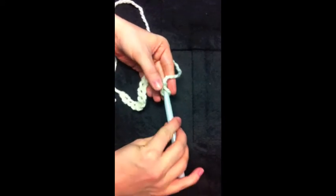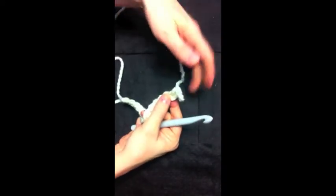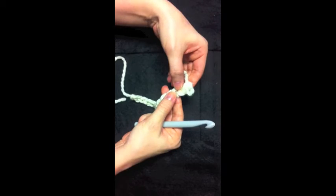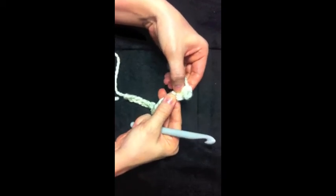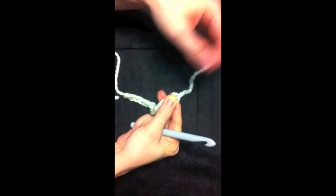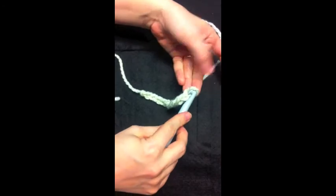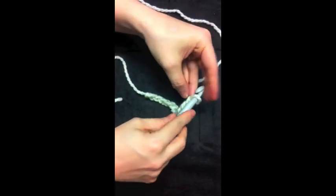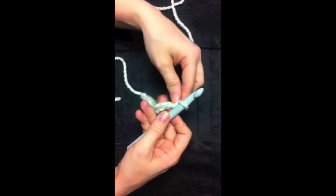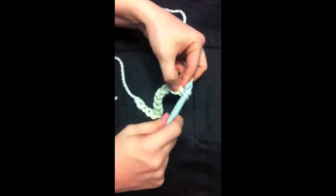If you need to fix something, take the crochet hook out of the yarn, put your finger where you want to stop. I want to get rid of that stitch there. So I'm going to put my finger here and loop. The magic of crochet. It's always fixable. I have my loop, put my crochet hook back in.